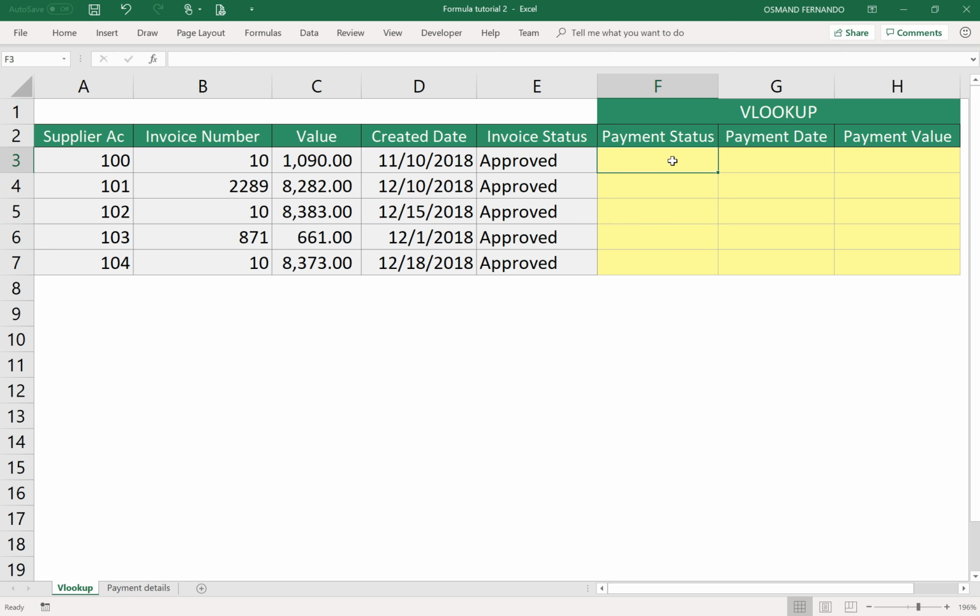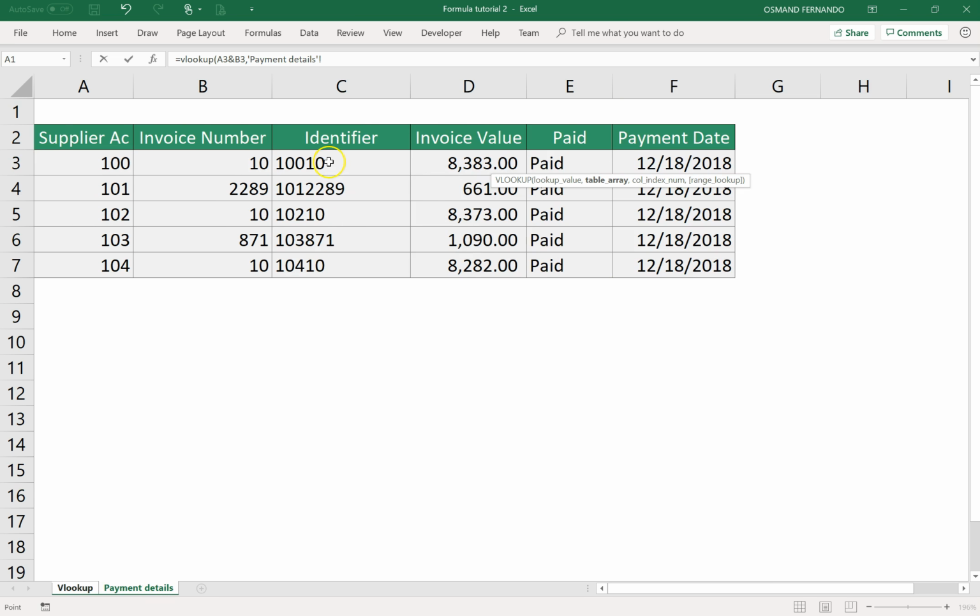Let's go to the function: equal VLOOKUP, open brackets. Now we want to combine these two fields, right? Supplier account ampersand invoice number, then comma, go to the payment details, starting from the identifier. First of all we are going to find the payment status.